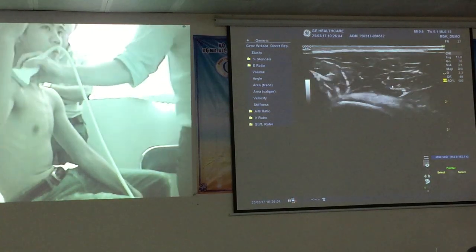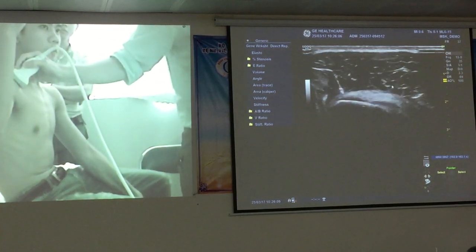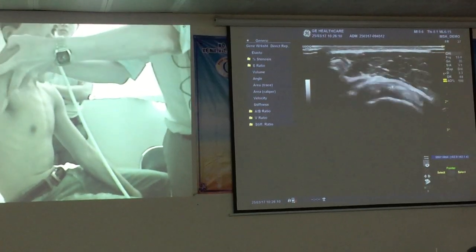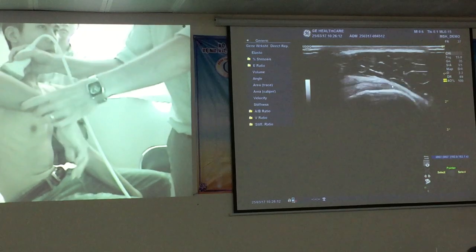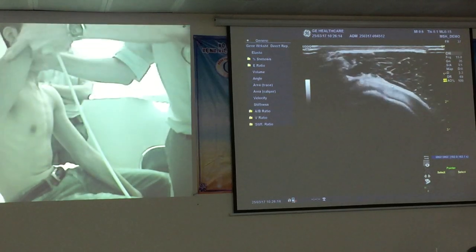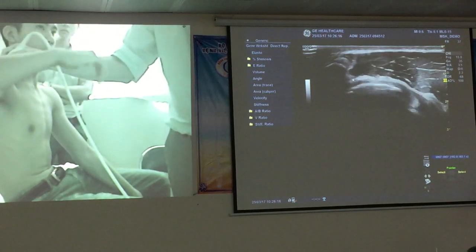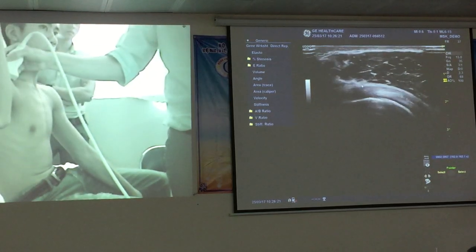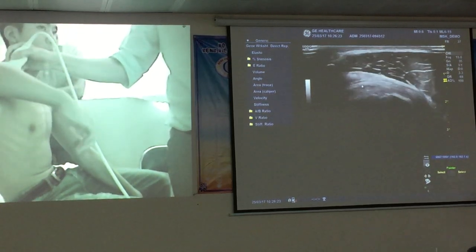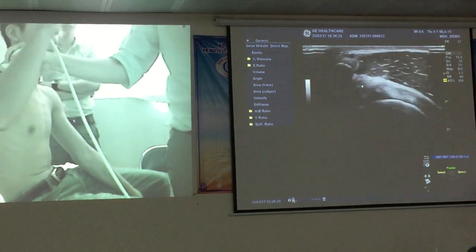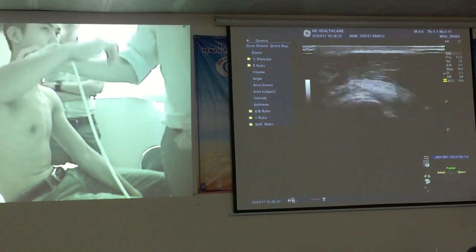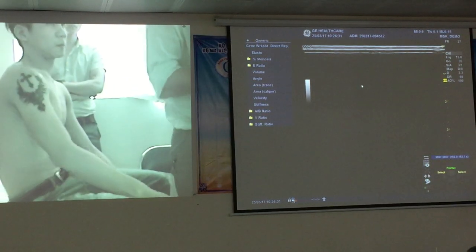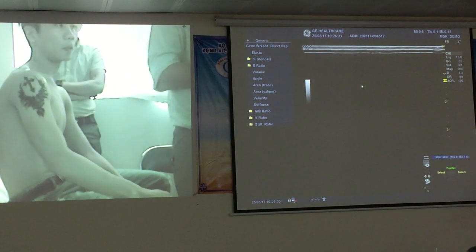And then you ask them to go into the scarecrow and then back up. So just rotate the hand down and keep the elbow high. And once again, we're just watching this bursa, making sure that it's moving nice and smoothly against the rotator cuff. And that is how I'd examine the shoulder.